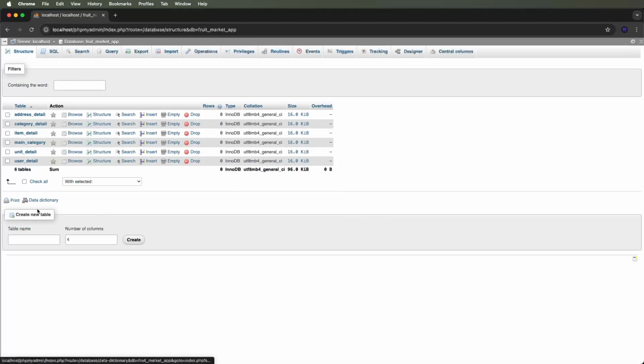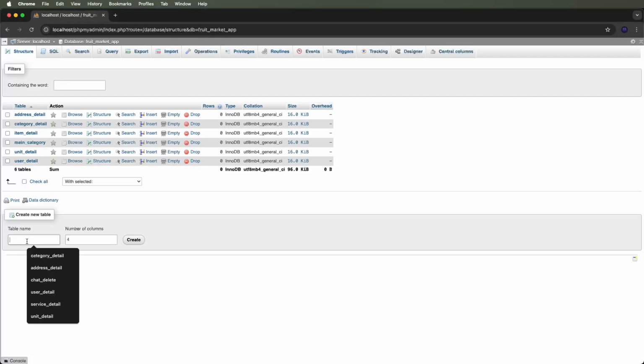Now we go back to the fruit market database and create another table for the nutrition details, named nutrition detail.